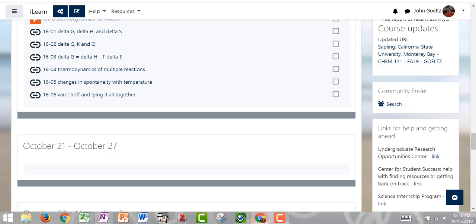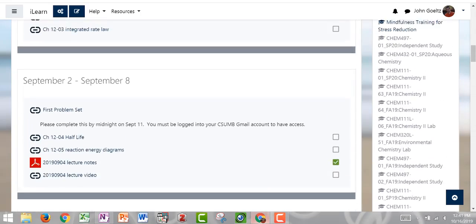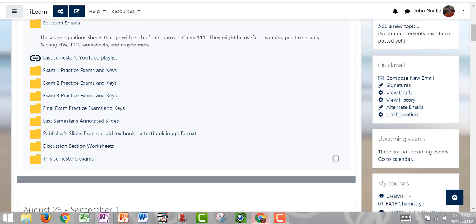So how do you know which ones to watch? I think the cleanest way is to go to the syllabus and figure out what we're doing each week. I'm very much open to suggestion, because this is the first time we're structuring the course this way. Yeah, so the question is, I watched next week's videos because they were under this week. I can do it differently. Either way is going to confuse somebody. But that said, I am very much open to what is the best way to structure this. Tell me, because this is the first time we're doing this, right?